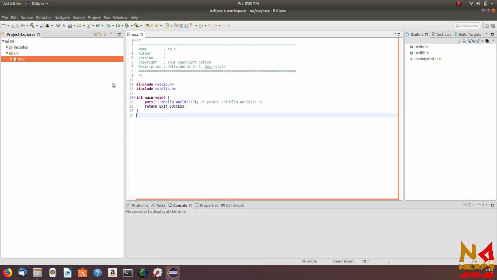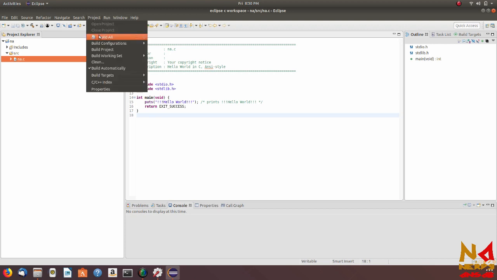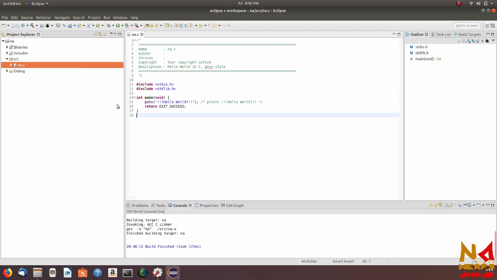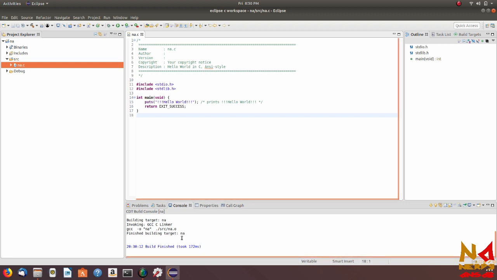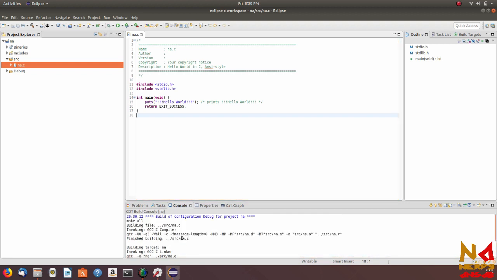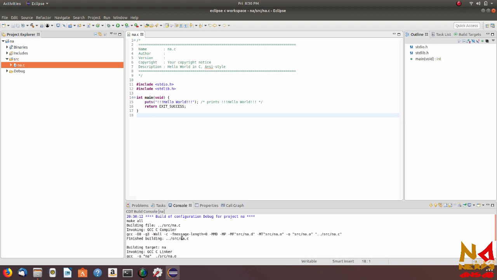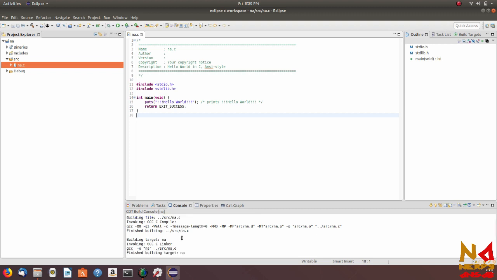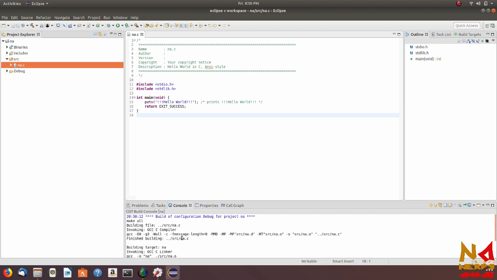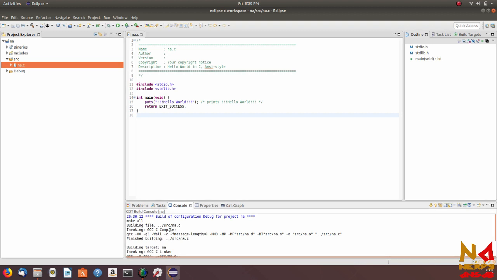So first we need to build our project before running it. So just click on Build All, and in the build log you can see that there is no error. If there is an error present, then it is probably because of your compiler settings. So first you need to solve your compiler issue if it is showing some error here. I'm not going to cover this part in this video, as there are many kinds of errors.